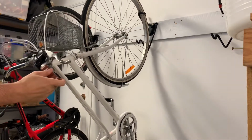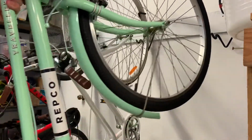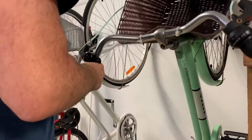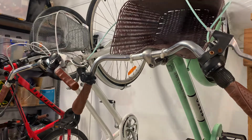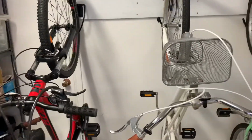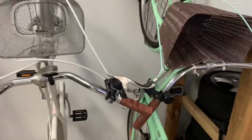There we go. Lots of clearance with the handlebars. And the last one. There we go. That took, well, if you don't paint the wood, that'll take you, well, you saw how long it takes. 10 minutes, and I am by no means a carpenter. I am pretty terrible with the tools, as you could see by my missed holes.